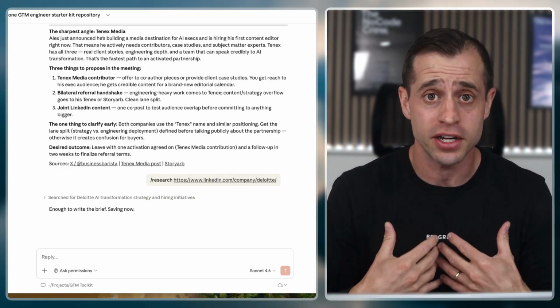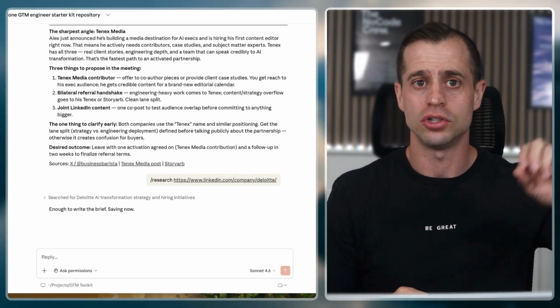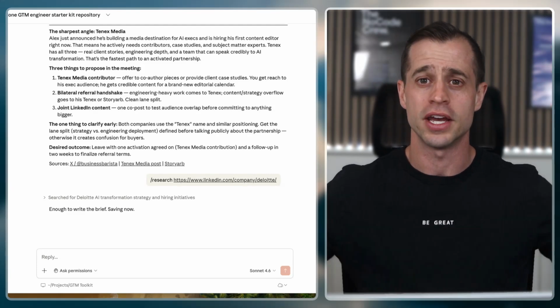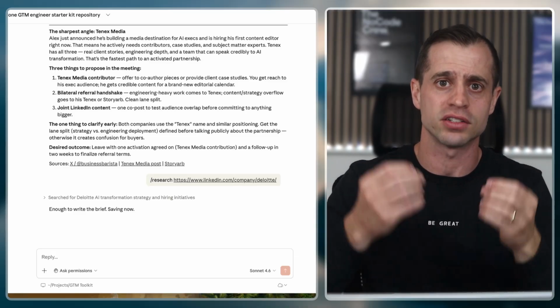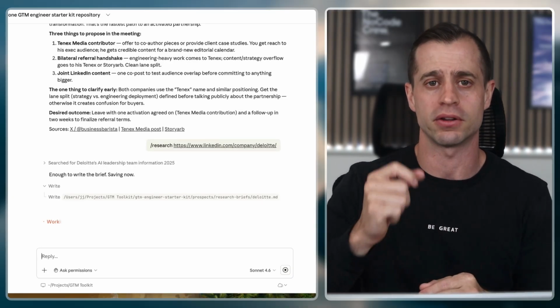And as a GTM engineer, you could do so many things. Claude Code is literally doing the web searching for you. It's checking 5, 10, 15 different articles. It's bringing it all together. It's doing that analysis, that strategy, and just getting you the information that you need to make better decisions.